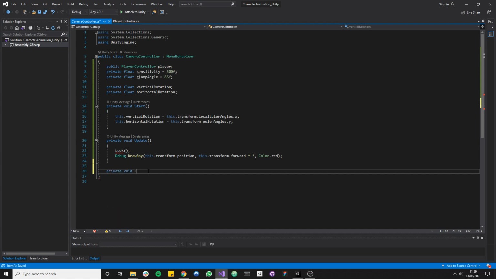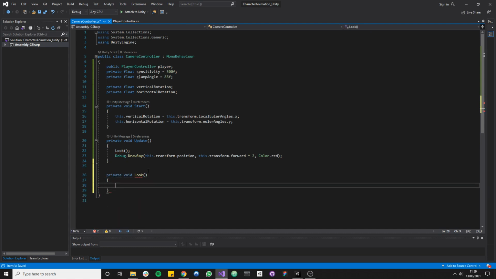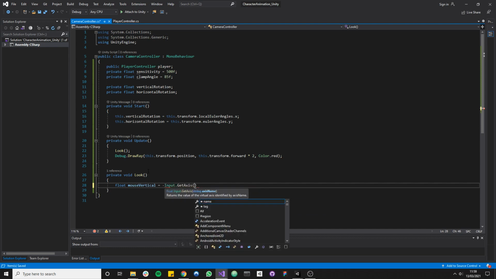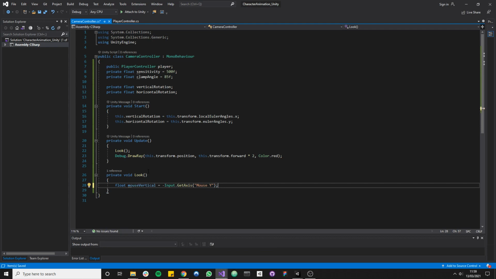Private void Look. Float mouseVertical equals negative Input.GetAxis MouseY, and then mouseHorizontal equals Input.GetAxis MouseX.